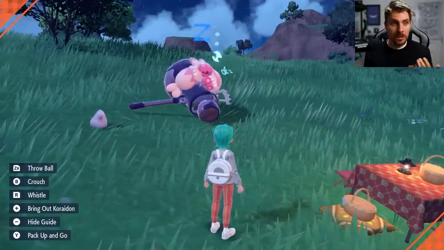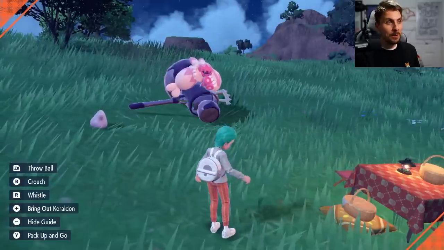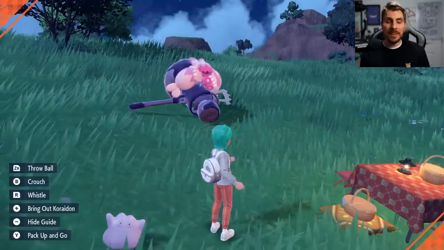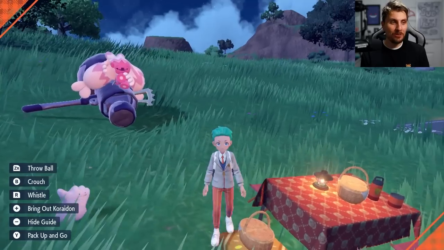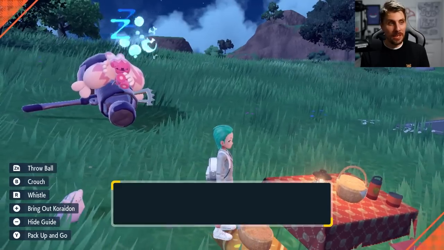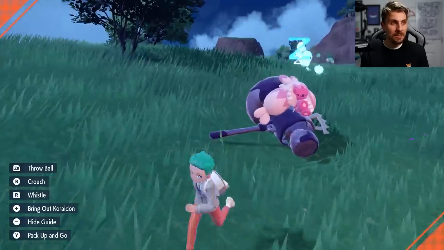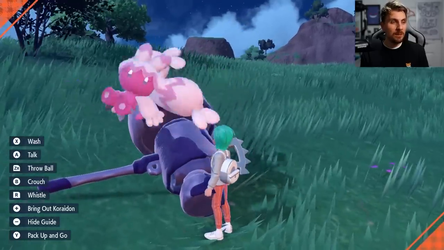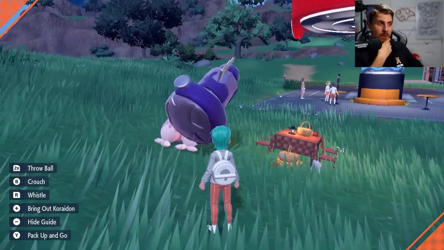So we can literally just sit back and relax for a minute, because the basket should fill up with eggs. Now, it is worth noting that the basket can only hold 10 eggs at a time, so it is worth checking every so often, because after that you're not going to produce any more eggs. If you peek in the basket, there doesn't seem to be anything in it so far. Maybe we need to wake you up, Tinkaton. Get your hammer. Nothing in the basket just yet, so we're just going to sit and wait.